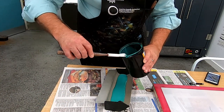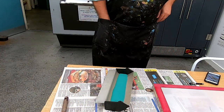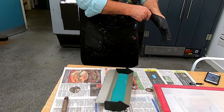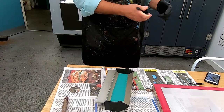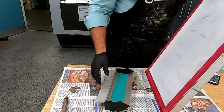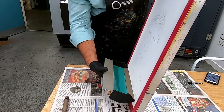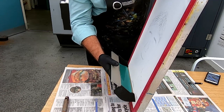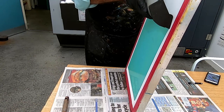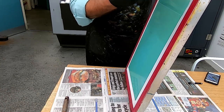I'm just going to put the top back on, get my gloves out. So holding the screen at an angle of say 60 degrees, something like that, you can see that the solution is in the trough. And now I'm just going to let it run onto the mesh. Once it's there, I apply pressure and I'm just slowly going to pull it up to the top of the screen. Again, stop well before the edge. Let it run back in and then I'm just going to scoop it off.